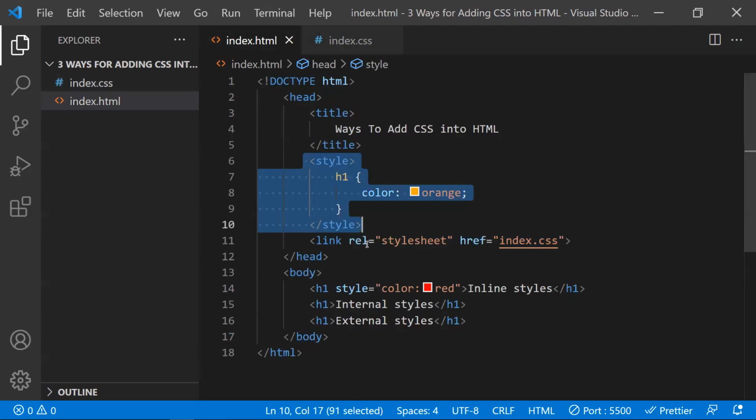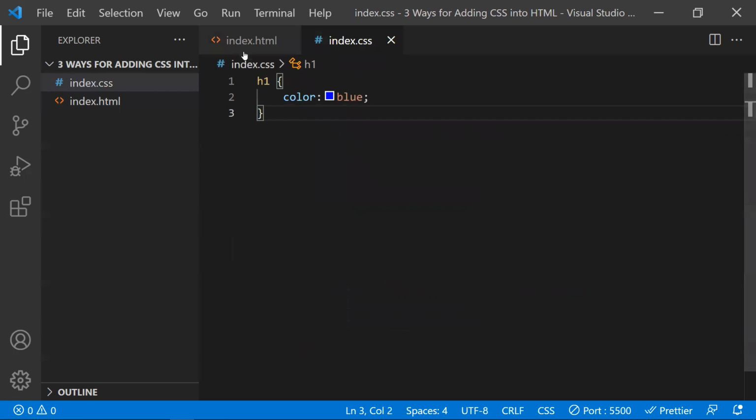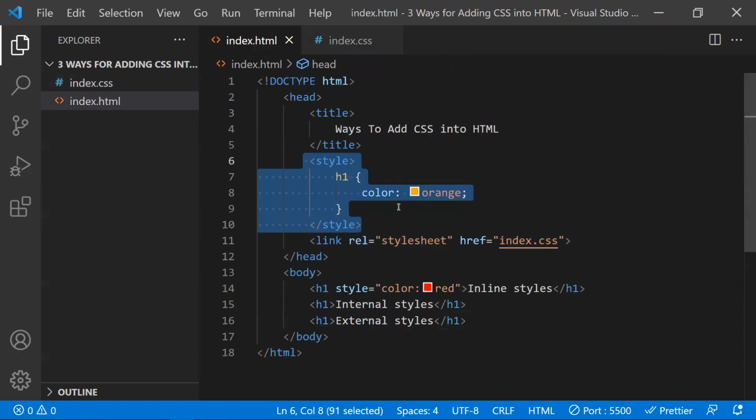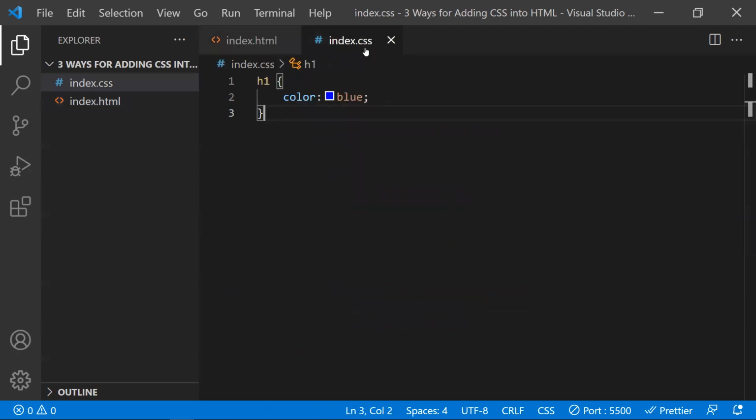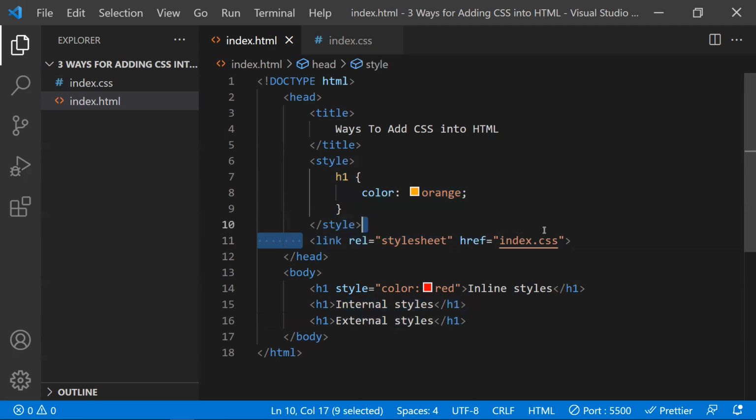This is because once these internal styles are applied to the h1 element, after that we are linking the external file, so we are overriding these styles with this style. That's the reason we did not get orange, we got blue. For both internal and external styles we got blue, because the external styles override the internal styles.